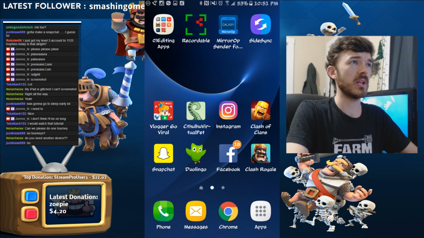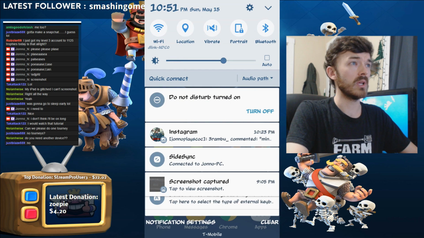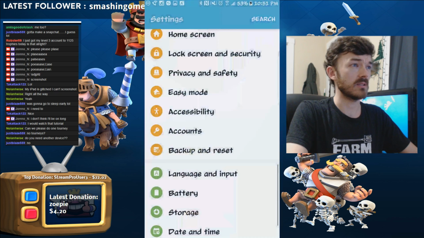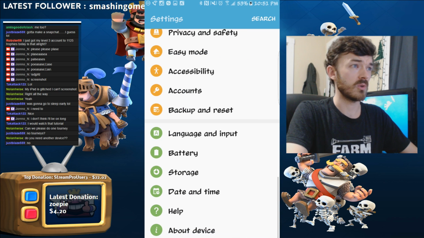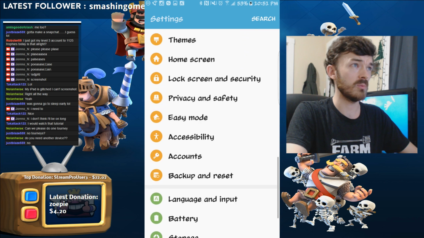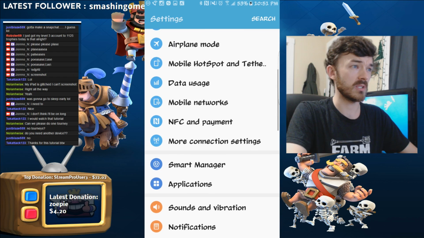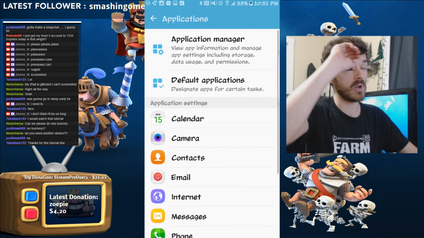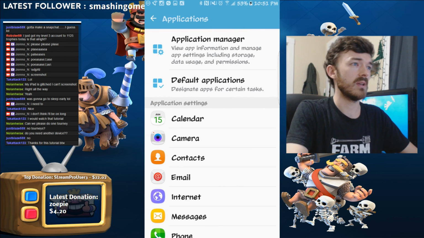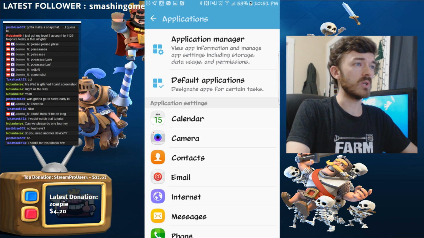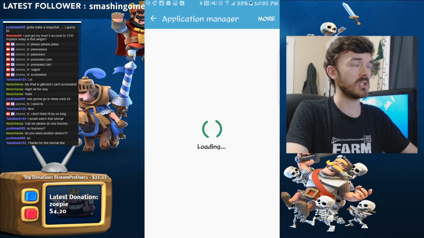Okay? Then you're going to need to go to your app settings. So let's go back to settings. Scroll all the way down. For most people, it's at the bottom. Oops. Maybe it's not. I think for me, oh no, there it is, applications. So you're looking for applications. You want to go to applications. All right. So what you want to do is go to your application manager.